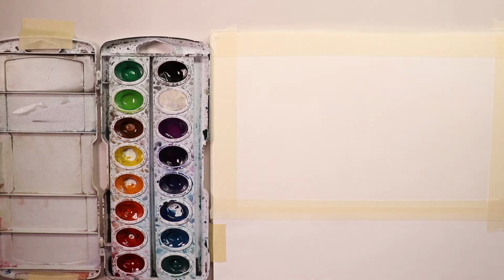So anyway, we'll come right back in just a second, and we'll start our pencil drawing on our watercolor paper, and that's all ready to go. We have our tape down, and we're all set now for doing our drawing.